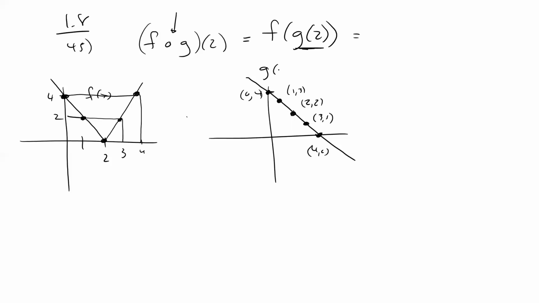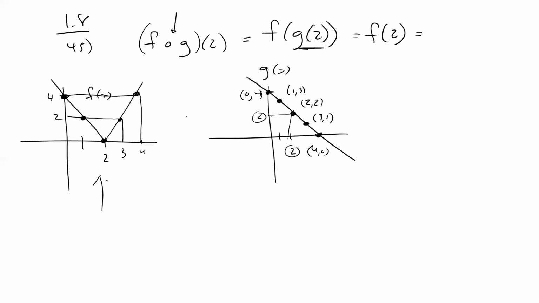And for g function, we've got to look over here. So if I look at g of 2 input, I get an output of 2. We good? So eyes on this one right here. So g of 2 gives me a 2. If it gave me a 1, I would be doing something else here, but it gave me a 2.